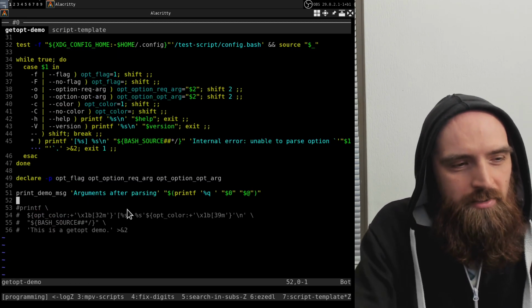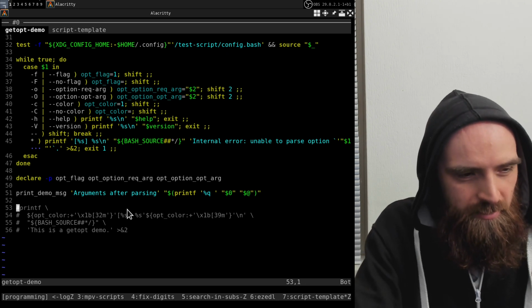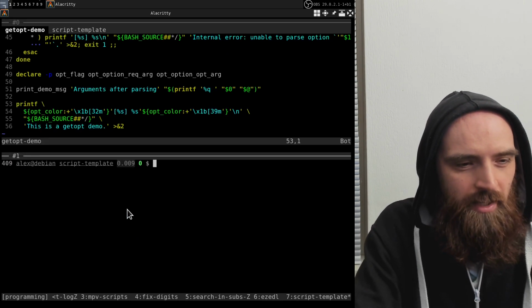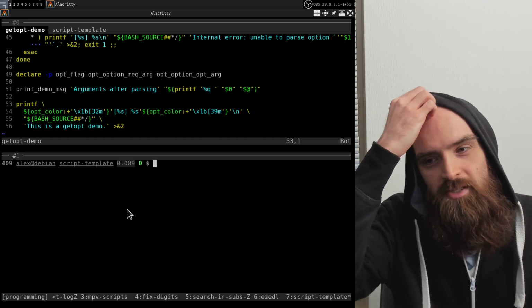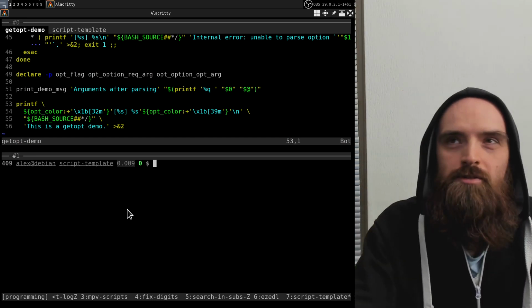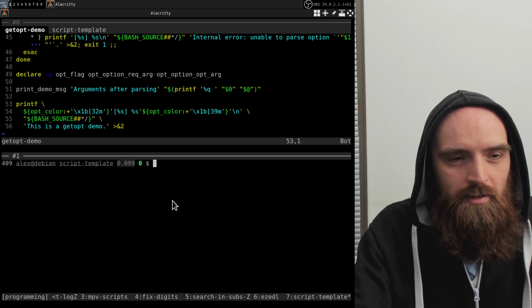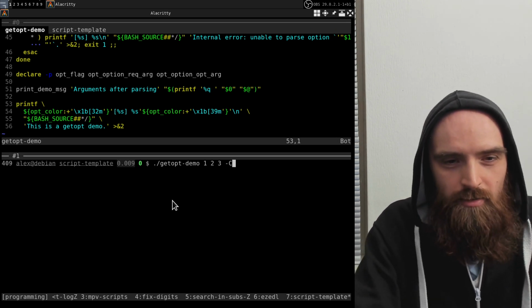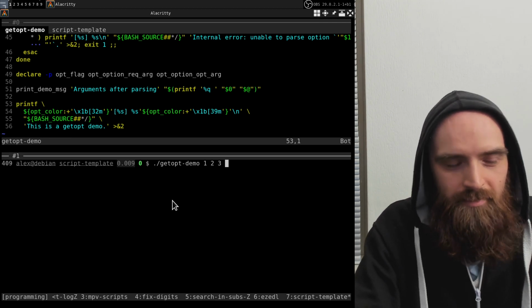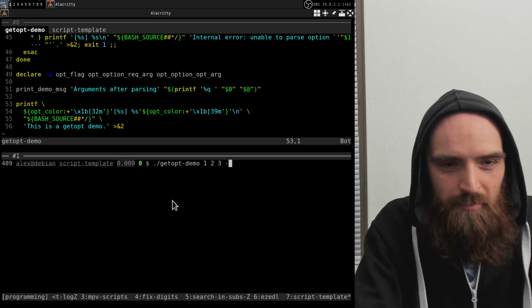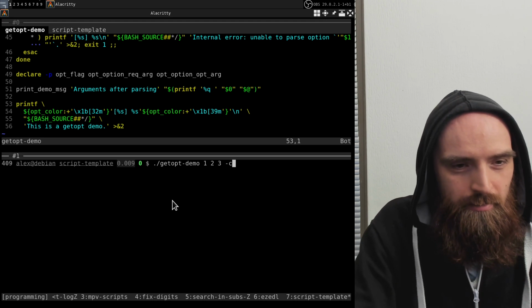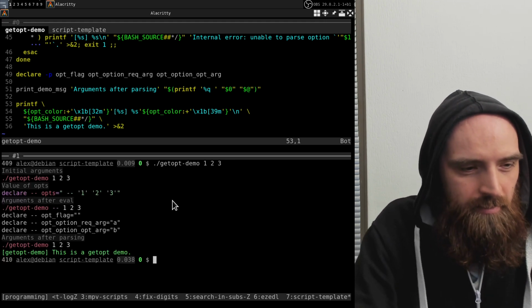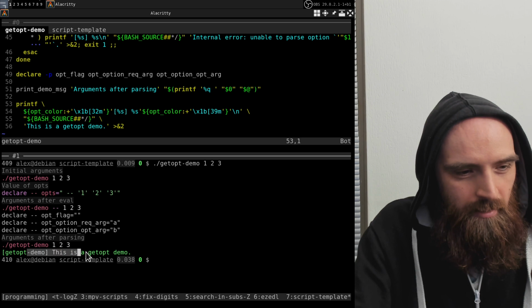Now I also have this message here that I commented out, just to give you a final demonstration of how easy it becomes to add options when using getopt once you understand this procedure, and it no longer seems complicated to you, basically, once you learn it. So I have this message here.